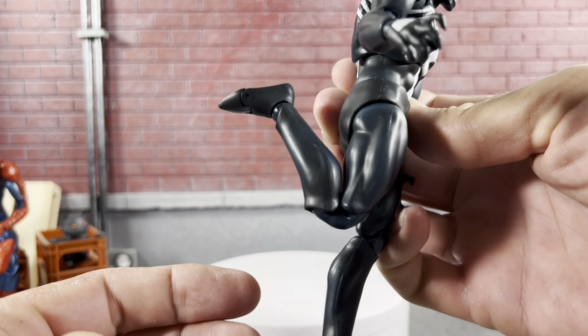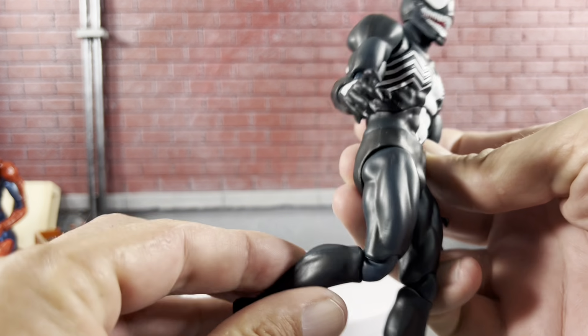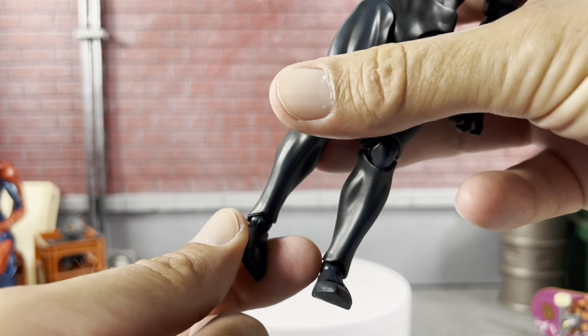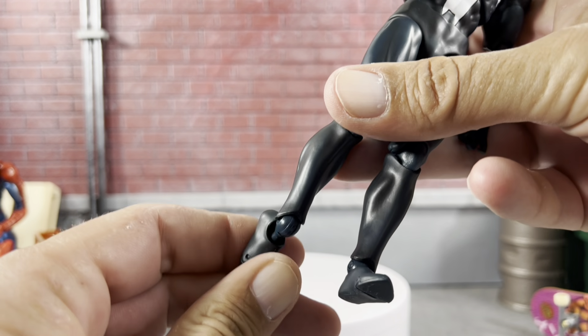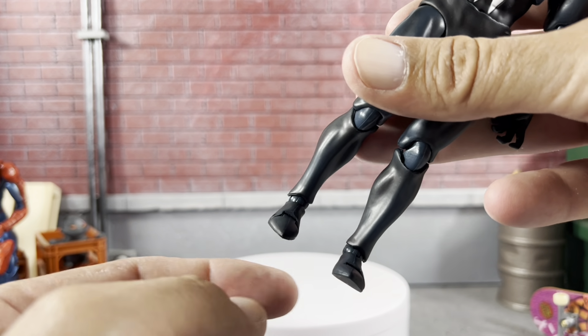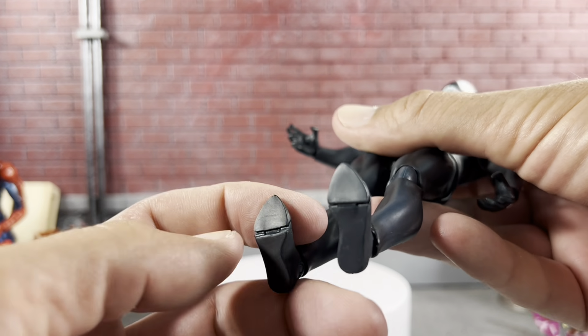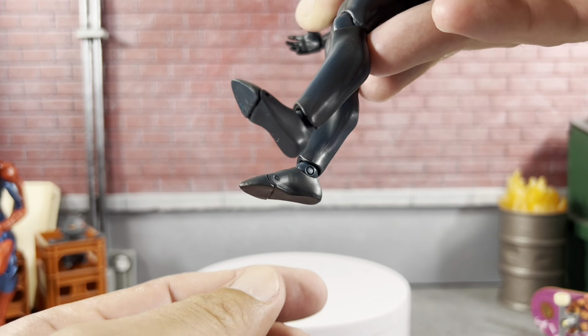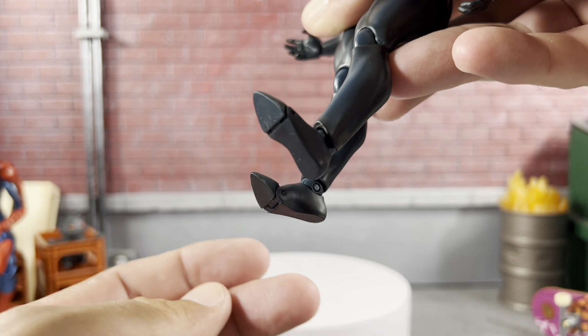Knees bend about right there with a double joint. And of course, his feet have really generous rockers and hinges on there too. And of course, you can transfer those feet with some magnetic feet. His toes do have pretty good articulation. Don't tilt this way much, but he does tilt up really well.